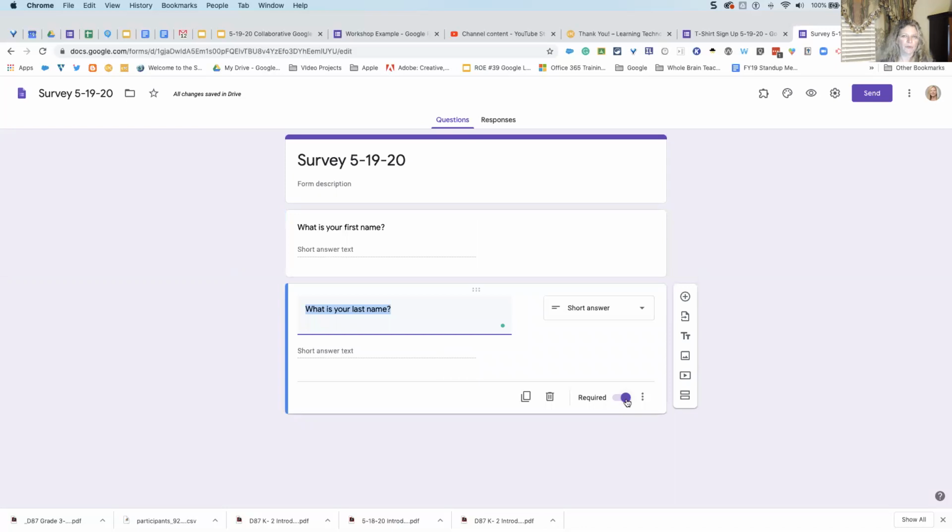So if you for sure want people, when they're filling out this form, to fill in some of these blanks or some of these questions, you make it required. I will tell you, when I'm first filling out the form, I don't make them required while I'm creating the form. The reason being is when I go up here to preview and I want to look at the form and see what it's going to look like for my students, it gives me a chance to go through the whole entire form without answering the questions. And again, if this doesn't make sense now, hopefully it'll make sense, and you can see the reasoning here as we progress throughout the session on forms.